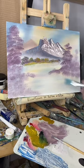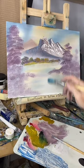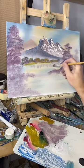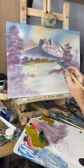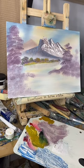I think the mountain was too far away for a reflection in that part of the water, so I'm not too worried about that. Just needs a bit more color there. That's better. You can sort of see now, so you've got a bit of reflection there. We'll add some water lines in and all sorts of stuff. Right, let's think about doing these trees.